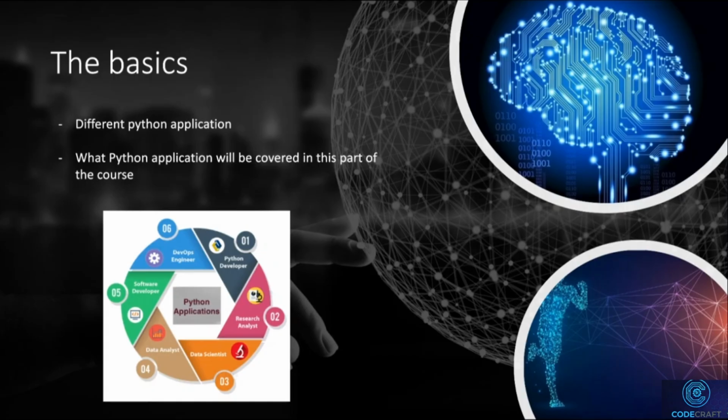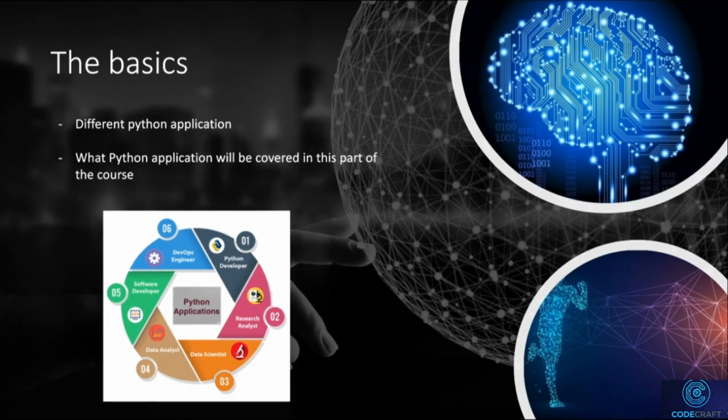So basically, Python can have many applications such as web development and simple programming for different programs. For example, it could be for machine learning. It could be in many fields. It could be in security. It could be in finances. It could be in many different fields. But it can also be in research and analysis, so basically in data analysis. And this is exactly what we are going to talk about in this part of the course.